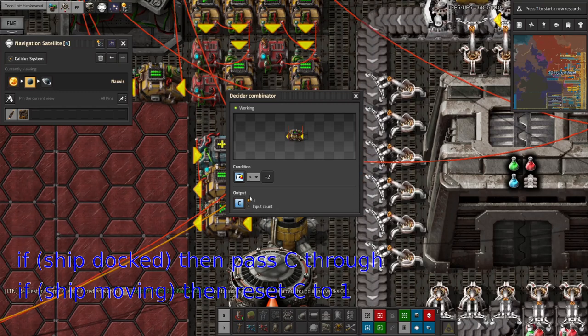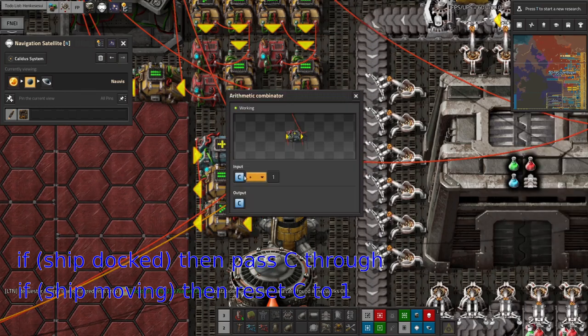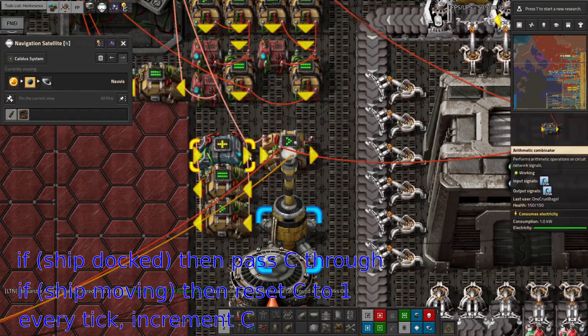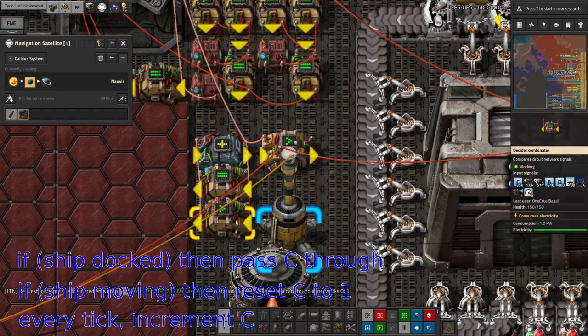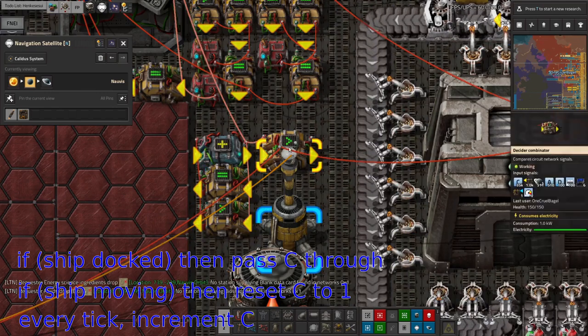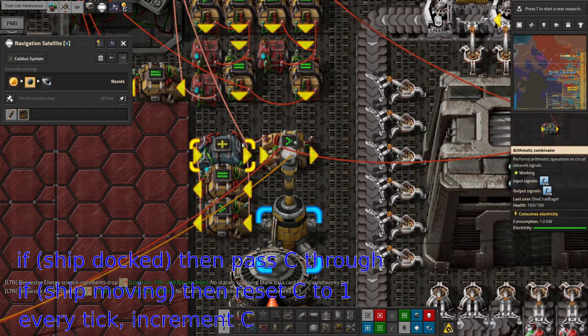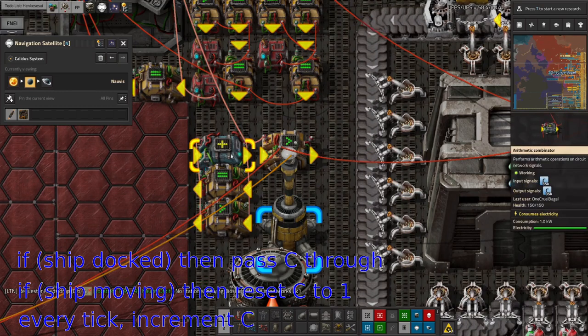So it's to reset it so that it's not going to take off again immediately. This one then adds 1 to C and outputs it back out again, passes it straight down again. So that means if we're in space, this will be passing it through and setting C to 1. This will set it to 2, and then we'll pass it into this decider. If we're on the ground, this one will pass C straight through it, and so it'll get incremented every tick.